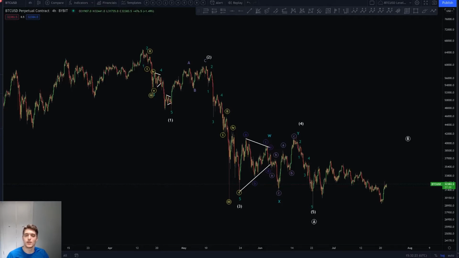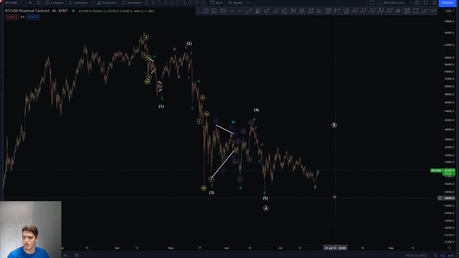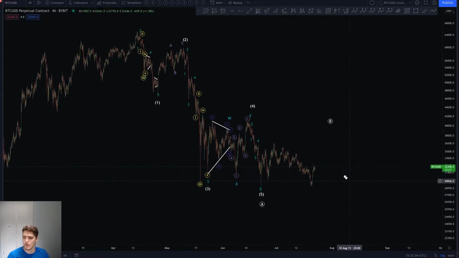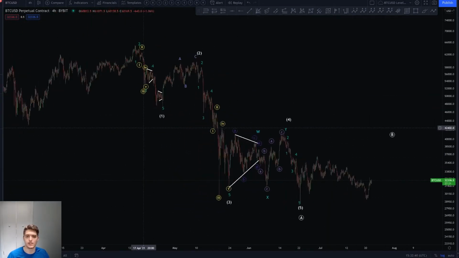I'm Ryan, and today we're going to be going over a little bit more bearish of an Elliott wave count on Bitcoin, and that is the zigzag scenario. So this is all a wave A down here for a 1, 2, 3, 4, 5. We're currently coming up for a wave B and have yet to come down for the wave C. So let's just go ahead and zoom in together. I can go through it with you guys real quick.